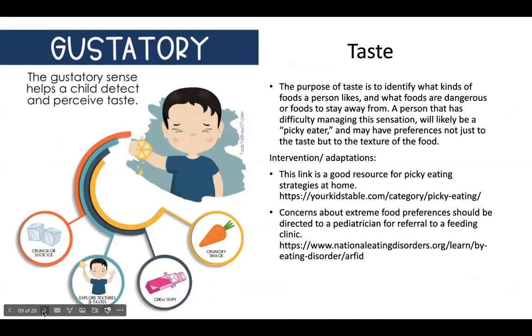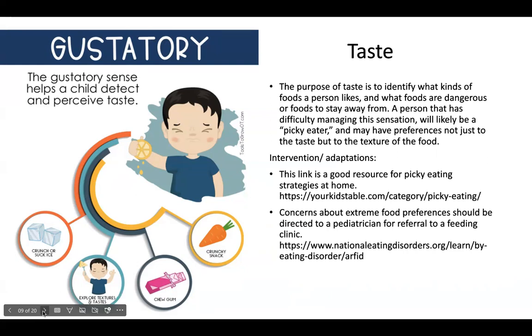Taste. Most of us do not think of taste as something that could be threatening, but to our young children especially that are new to all these experiences, they might have difficulty managing the different textures and some of the different flavors that occur, and this could cause them to be a picky eater and have some strong preferences for eating or texture. So we can look at lots of strategies about how to support those kids and just understanding maybe the patterns that occur, so we can know how to expand on their diet.